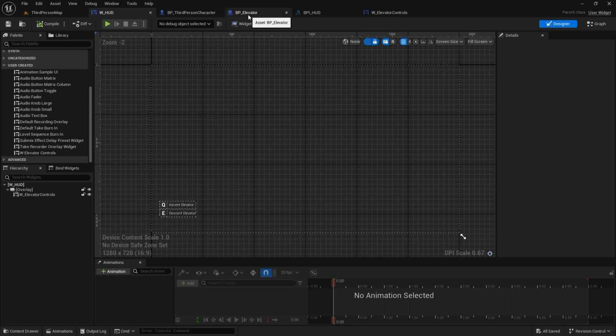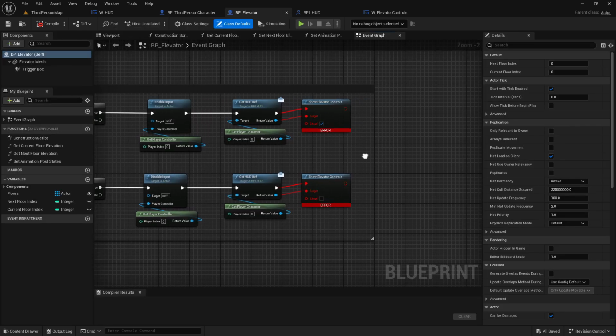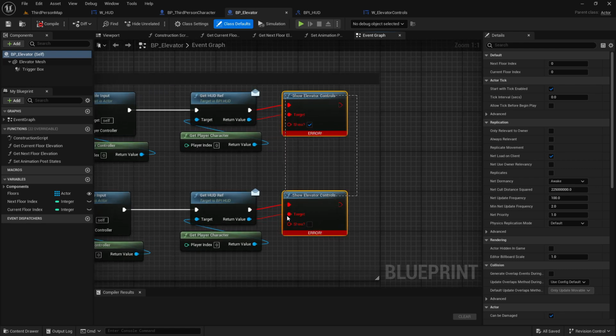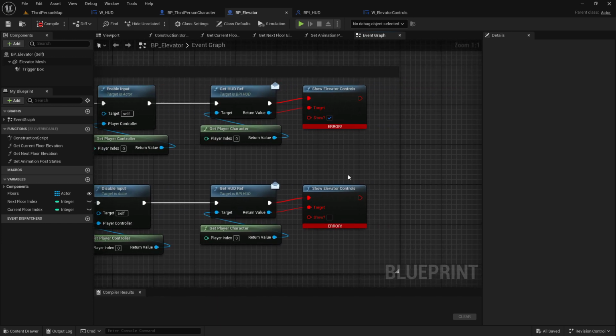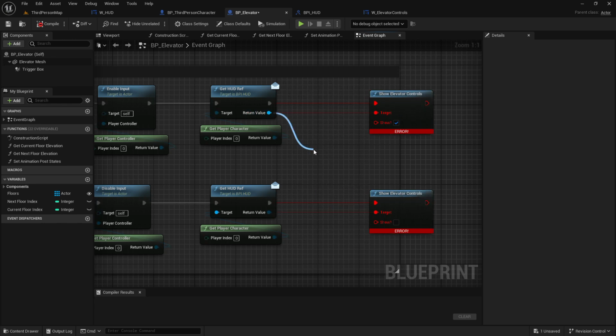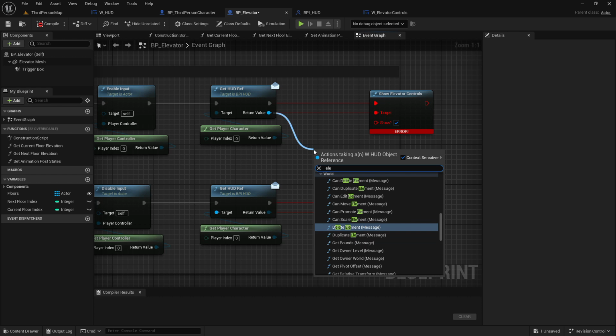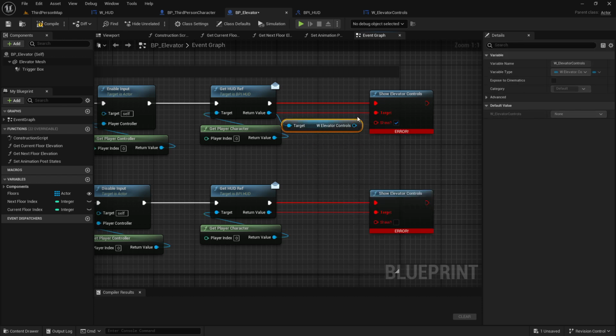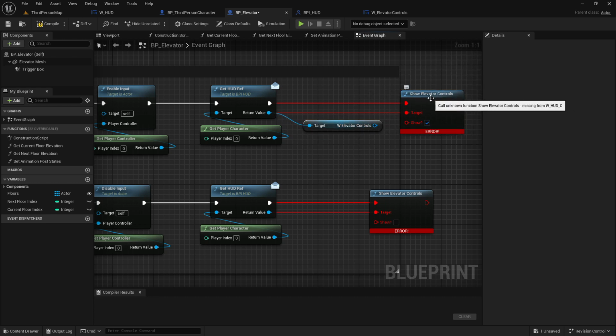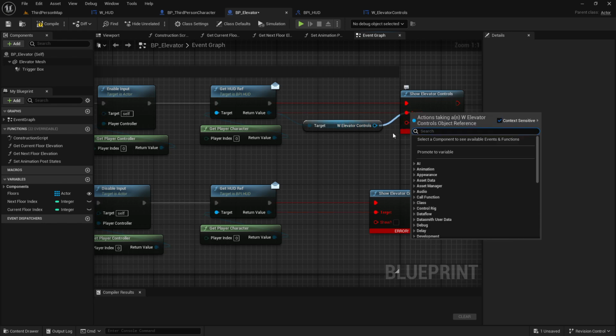We still have to do a little bit of adjustment to our BP elevator, because now the show elevator controls is not in our HUD. Therefore, what we have to do is call elevator controls, and we can find this show elevator controls inside here.